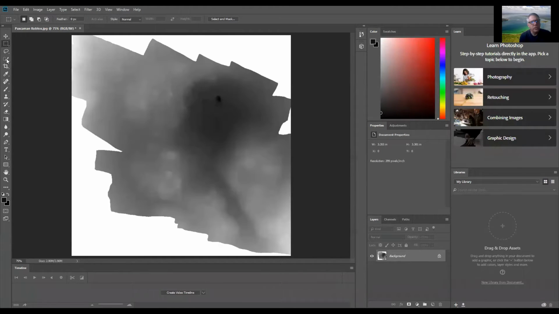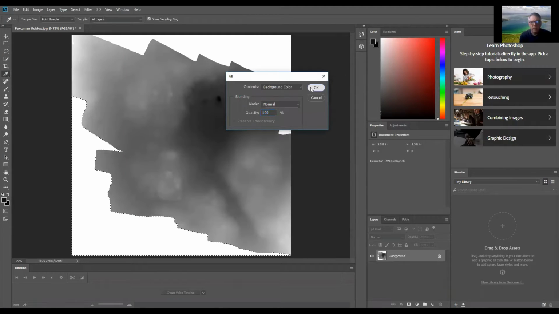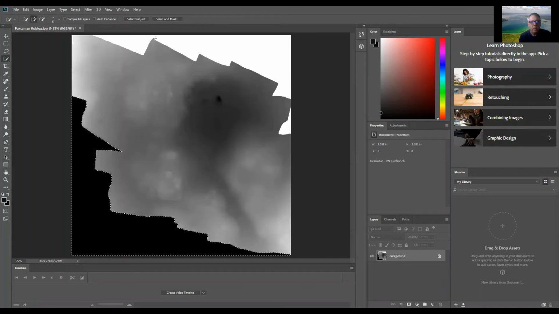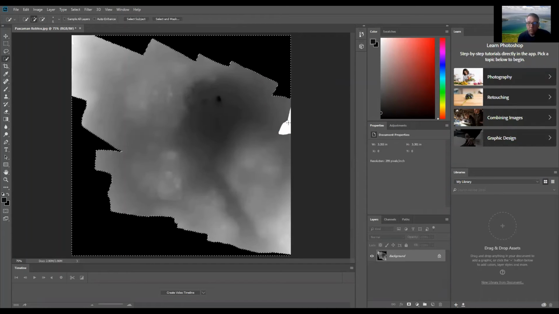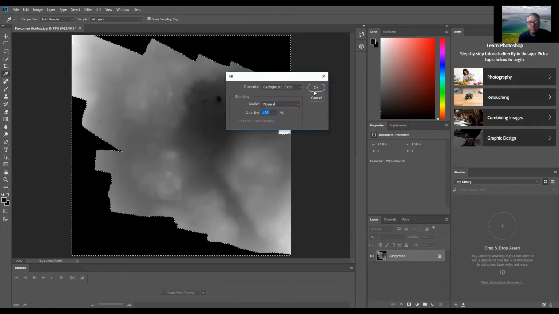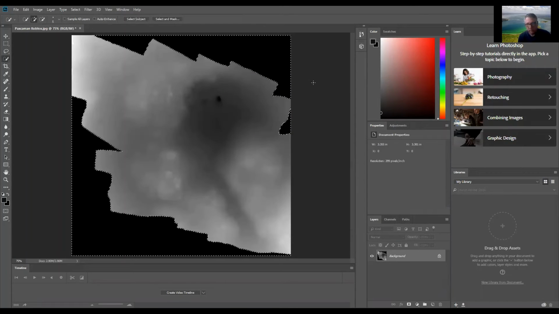Okay, so I'm going to use the selection tool to select the white and turn it into black. And again, I don't know if this is necessary, but this is what I did last time, and it worked. Actually, last time the absolute pure black was changed into nothingness. Okay, so there we have it.